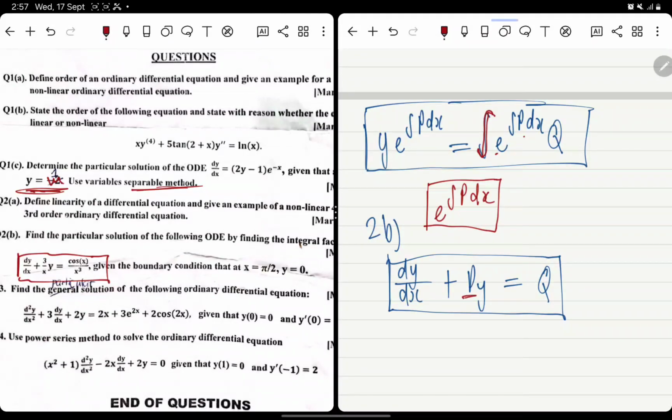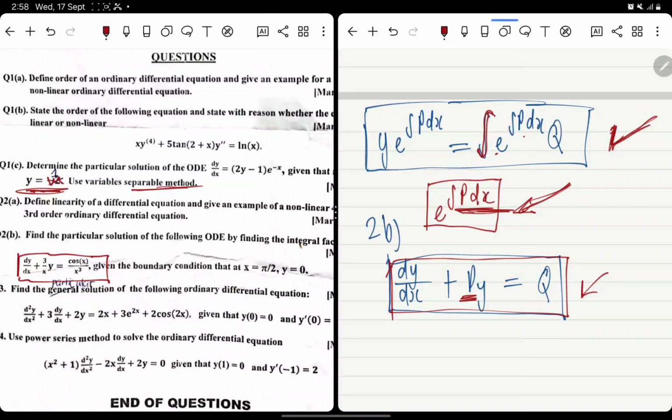Where do we get our p? We are going to get it after we express our equation in this form. We get our p, and then we get the integral of p with respect to x. Remember, put it in this form, then get p and get q. q will be whatever is alone, and p is the other part. We are going to need them both. Now the p, you're going to integrate it. After integrating it, you express it in this form, then you take that form and put it in this equation here. You understand?